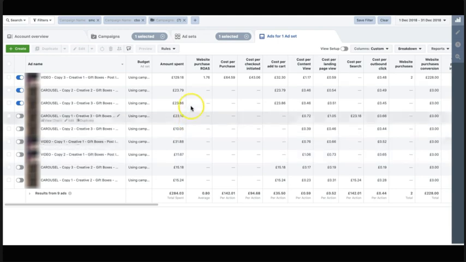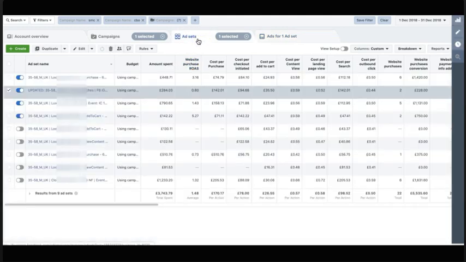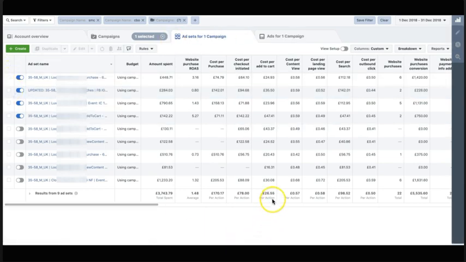I will cut those bad performers out. So when I set up my rules, I have one level that will look at ads and cut bad ads as soon as I can. For example, let's say I know that with this account, when the add to cart range is about 26 to maybe £30, generally I know that the performance is going to be good.